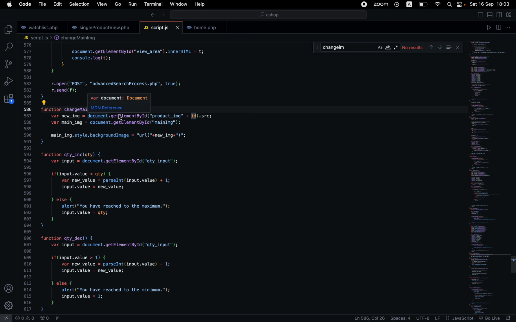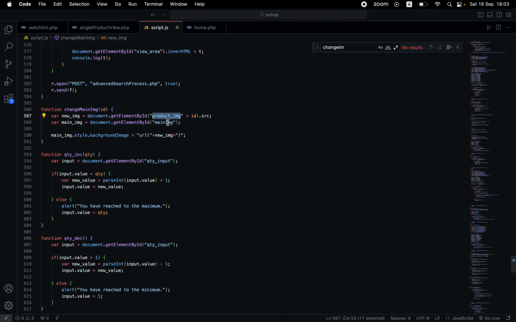document.getElementById product image, and I am concatenating this ID with this product image, and I want to take the source of this element. This element is an image element. So I am taking this part from this element and assigning it to this variable, and then again using document.getElementById, I am taking main image. That means I am taking this div element.